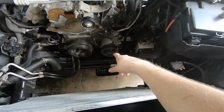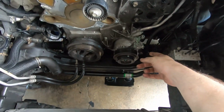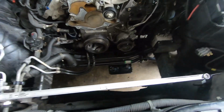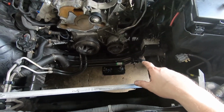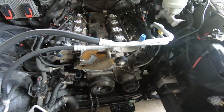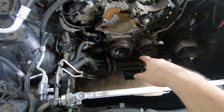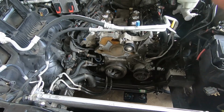Now I'm taking off the compressor. It's got a few 13mm, 3 bolts right here. You're gonna also have to take off this. It's a 5.5mm, and then take the bolts. You can just let it hang down on like the rack right here. And yeah, we're almost done. Once I take all this cover off, then we'll take the heads and rockers and everything off, and then we'll see the timing chain and all that right here after we take off this pulley. I'm gonna have to go to the store and rent a puller real quick, so stay tuned, guys.